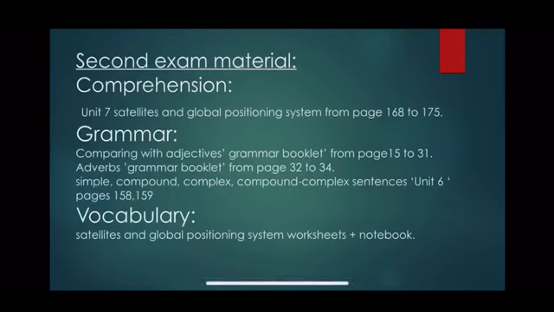Your material, which is the things included in your second exam: you have a comprehension, the paragraph, the text which talks about the satellite and the global positioning system, the GPS. We have talked about it. The grammar you have from your booklets, comparing with adjectives, and also adverbs. From your book, you have the sentence structure and the types of sentences, which is from Unit 6. And you have the pages written here.